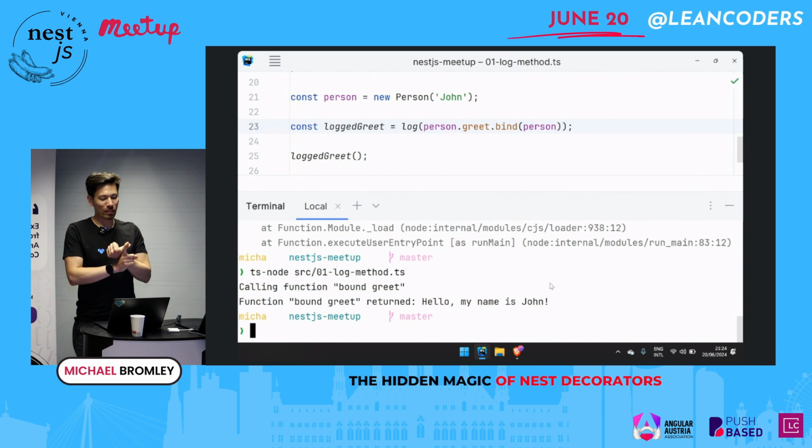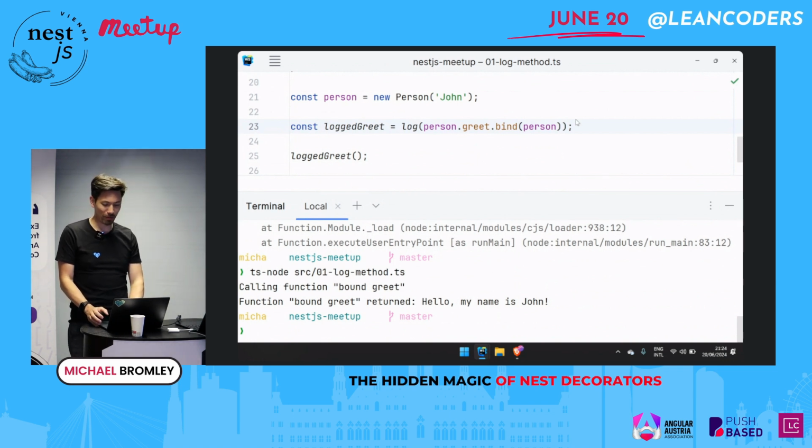So this is a fundamental thing that the whole decorators solution addresses. Number one, you can actually apply it in a way that doesn't require multiple steps. It's done declaratively at the point where the actual class is defined. And number two, you don't have to deal with these weird problems that come about with the scoping of the this object.